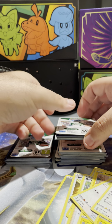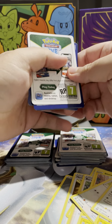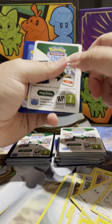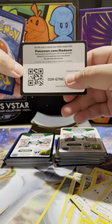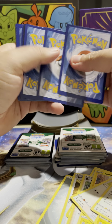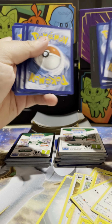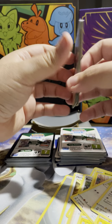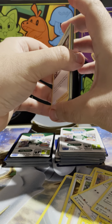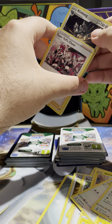All right, let me see. Is this one or is this two? No, this is one. Maybe I should have staggered them. All right. Code card. Oh, we have one of those protectors. I don't know if that means that this card goes to the front. Let's just leave it back there just in case. Well, is it an energy? Oh, well, I ruined it.